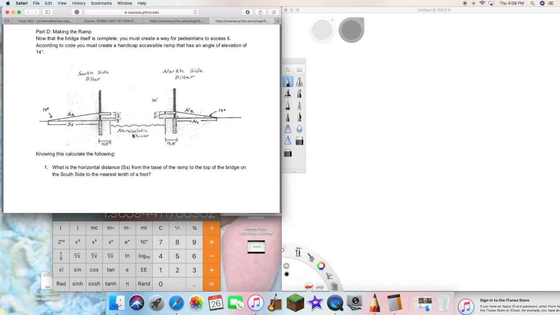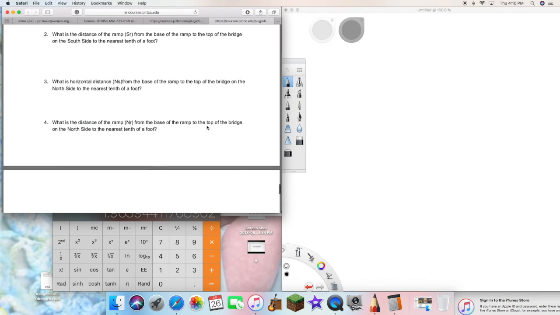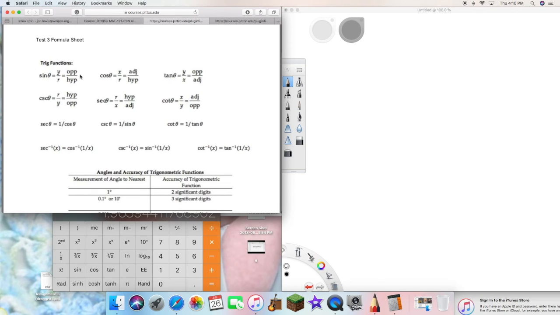All right. And again, it's the same concept that we're having here. We're still using the trig function. So if we look at this, we know that this measurement from here to here happens to be 8 feet. We also know that this measurement here is 14 degrees. And since I know what these two measurements are, I can use the proper trig functions to find this measurement of NS, and I can find this measurement of NR. And if we look at this side, I have 3, 5, and y. Well, don't forget that y happens to be 2 feet. So I know that this height right here is 10. Since I know that this is 10, I know that this is 14 degrees, I can figure out my two measurements again. And all of that is by going back to this and figuring out what sides are opposite and what sides are adjacent.